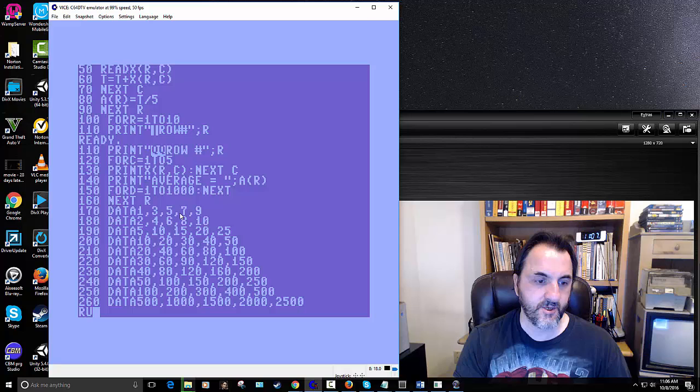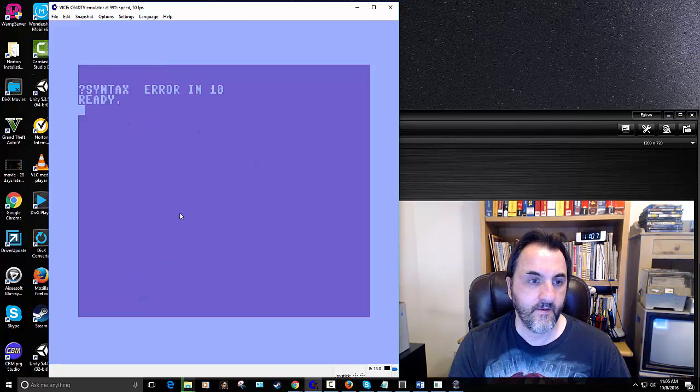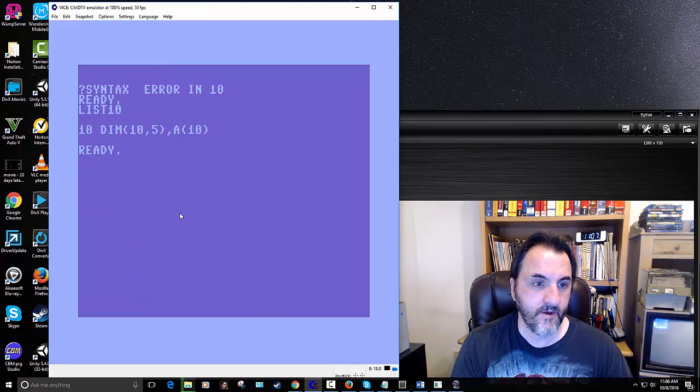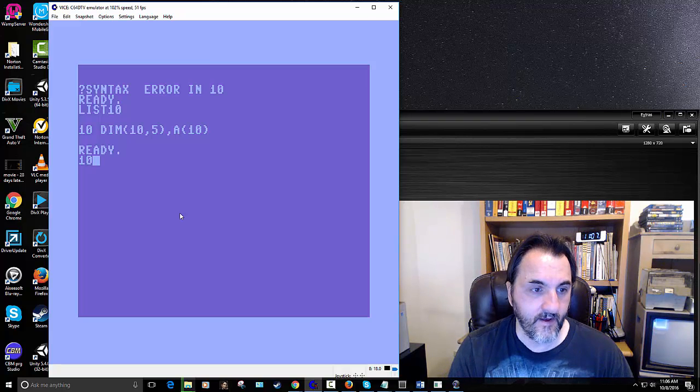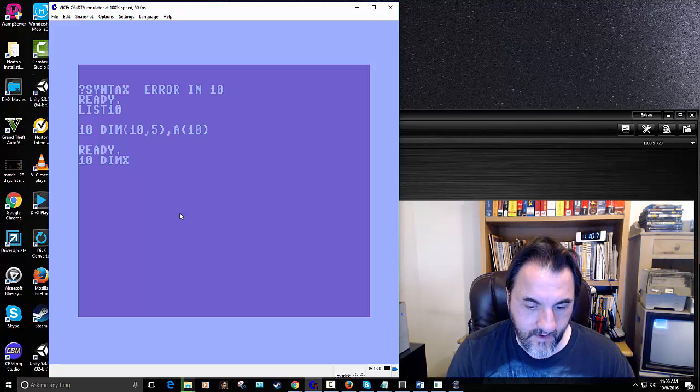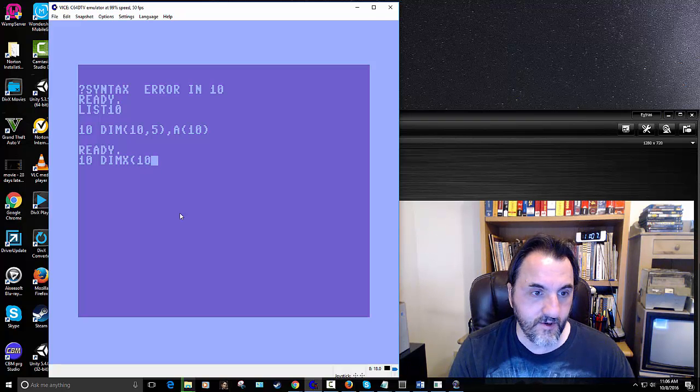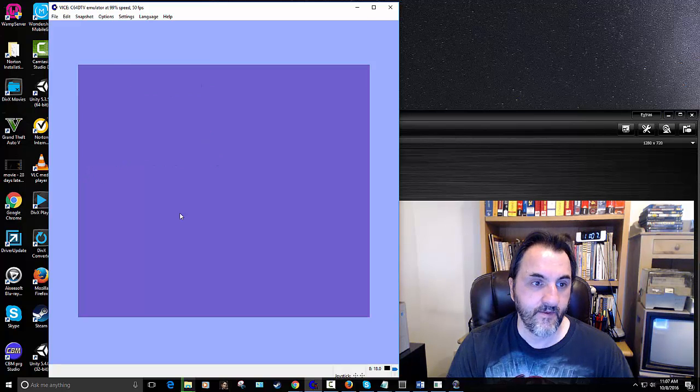Hopefully it works. You know, syntax error. Oh. Need to have the variable. It doesn't know which one you're dimensioning. It should be good now.